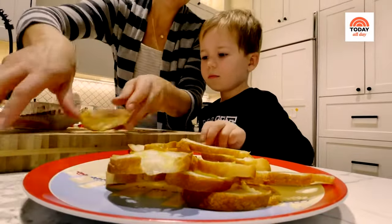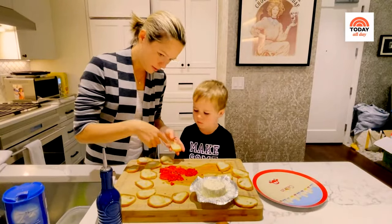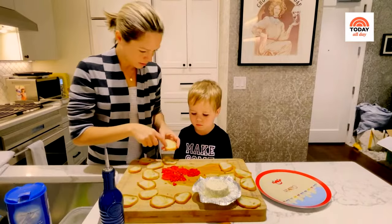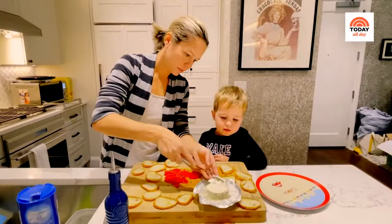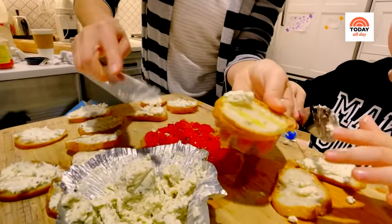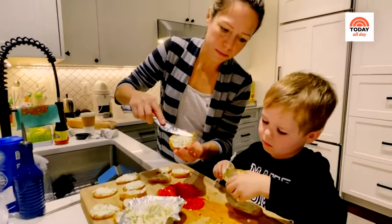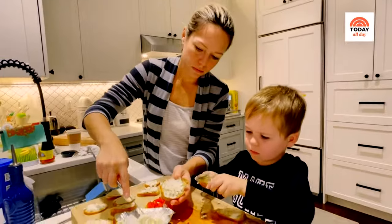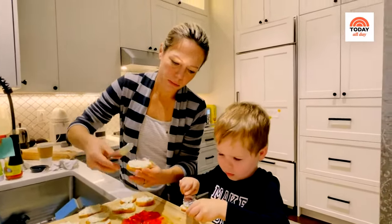All right, so now all we have to do is assemble. We're gonna take one of these, we're gonna put the cheese, a little roast beef, and a little roasted red pepper on top. Don't put it on mine. Okay. Take a chunk and wipe it off onto the toast. And then you spread it. I'm not doing that, but as you. Yeah, but I've had a lot more practice.